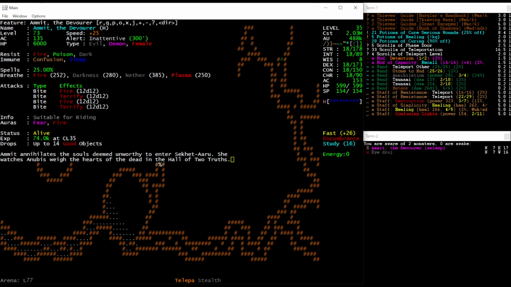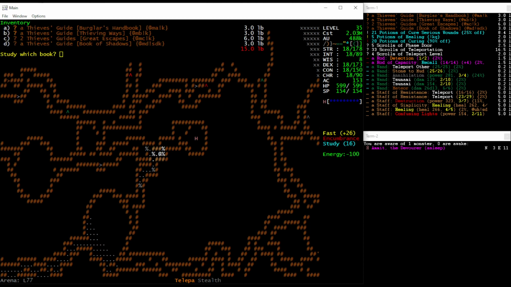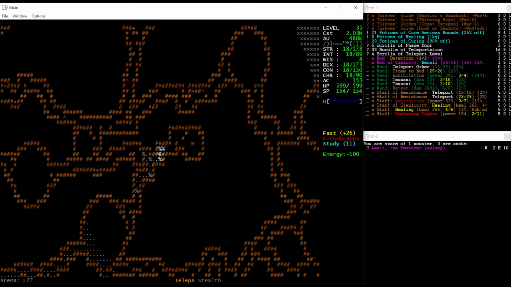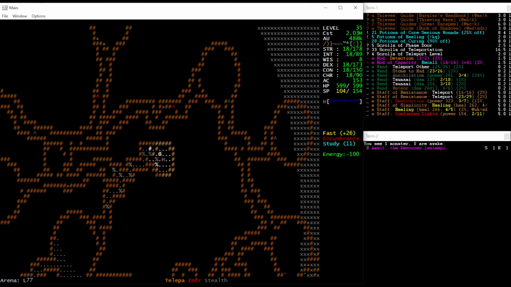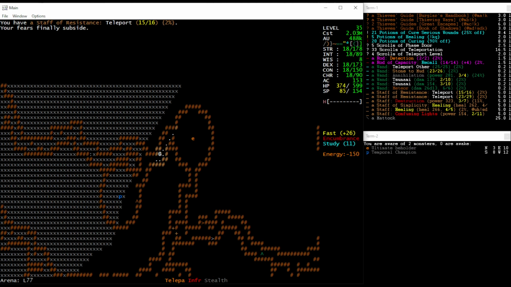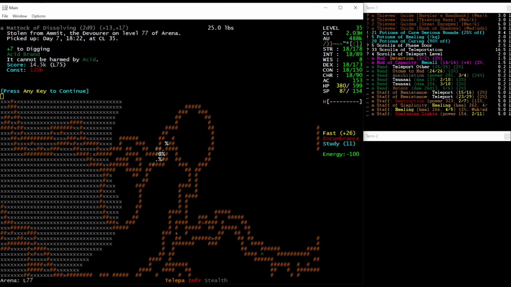Maybe I can try stealing something, although that hasn't really gone well the previous times I've tried that. I always seem to end up dropping the item. Oh, we do actually have Master Thievery now, because we're at level 35. So I can try that one out and see if that's any better. Okay, so we did get an item, but we also woke her up. We can just drop it to ID it. Not very good.